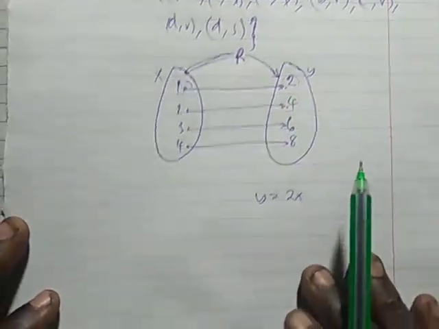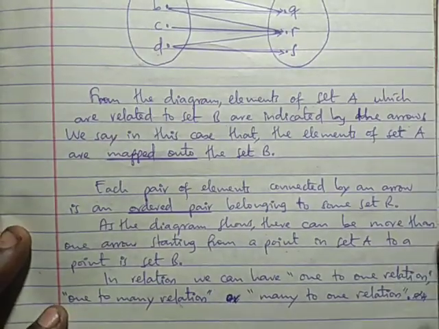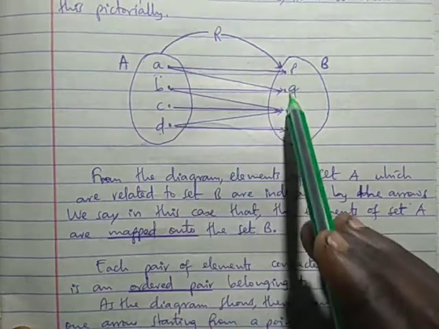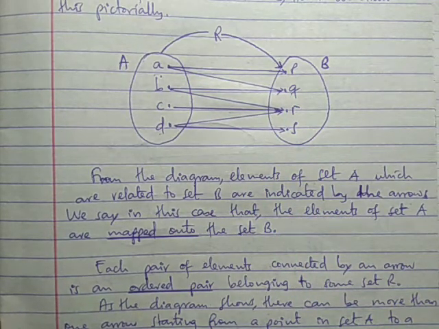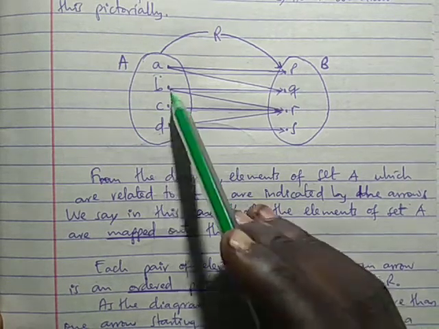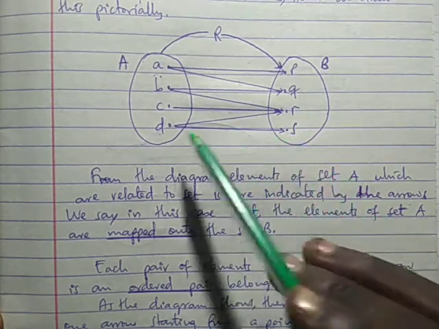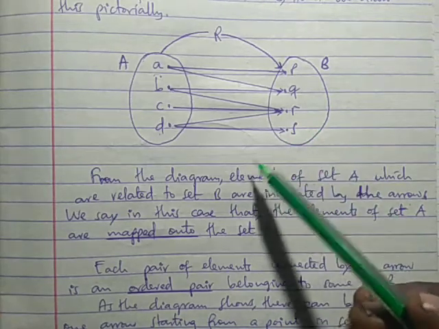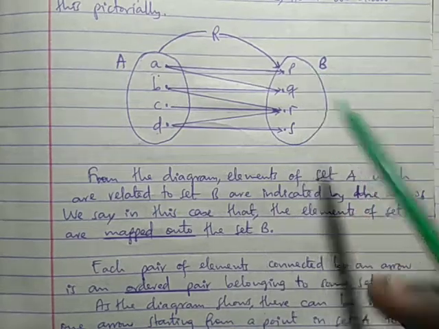But from there we may have one to many. I gave you the example that one to many is the example of this relation: A goes to P and Q. This is one to many. I mean a one to many function. B goes to Q and R, one to many. D goes to R and S, one to many. So this is called one to many: one element on this side gives arrows to many on that side.